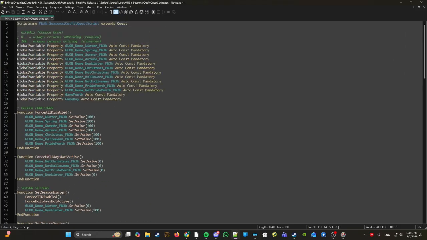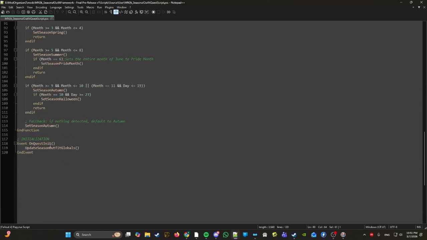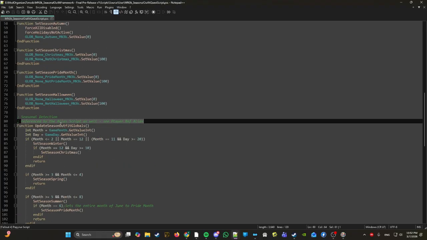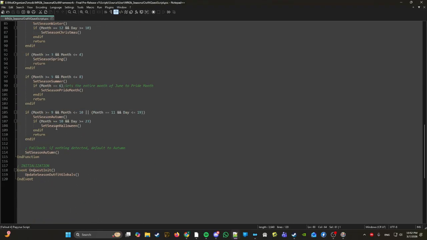So this is a script, right? What I'll do is scroll on down to the bottom. I laid this out a little bit differently because I laid it out with my workflow. It doesn't particularly matter. It works all the same. But the layout's different. Normally the OnQuestInit would be higher. But essentially what I've done here is I set up the quest.